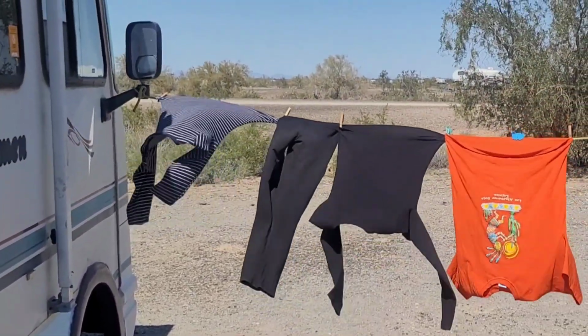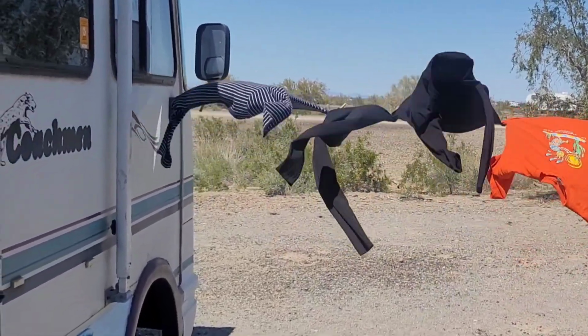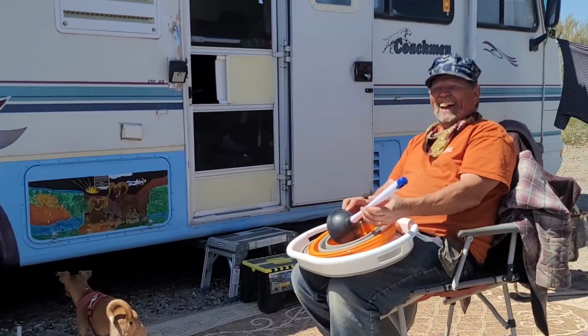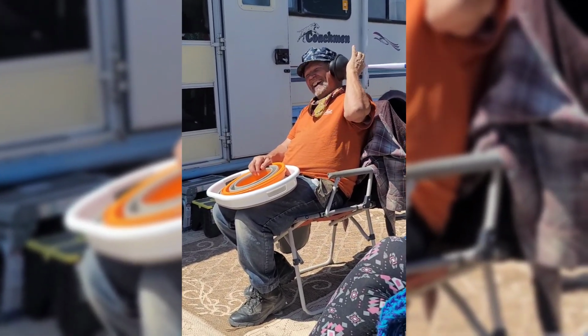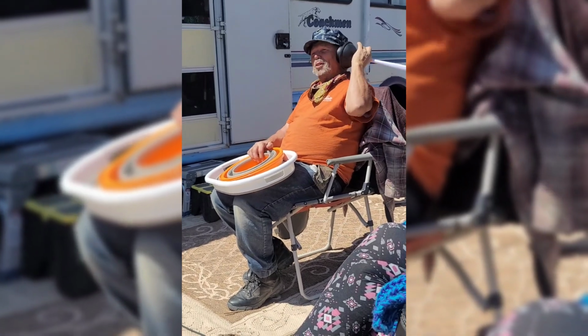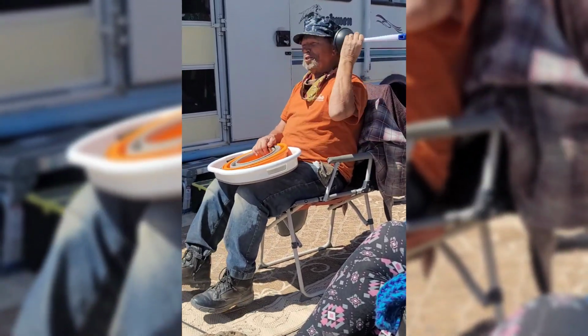That's nice, Homer. There's her laundry drying in the wind. Well, some of her laundry. Oh man, look at that! We can hear the ocean out there. Or the toilet. Oh, there goes a fly.